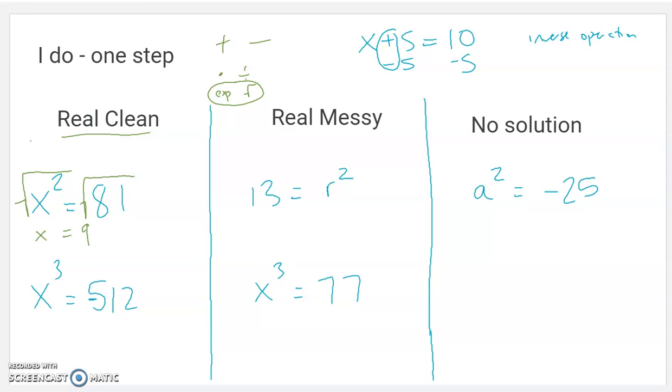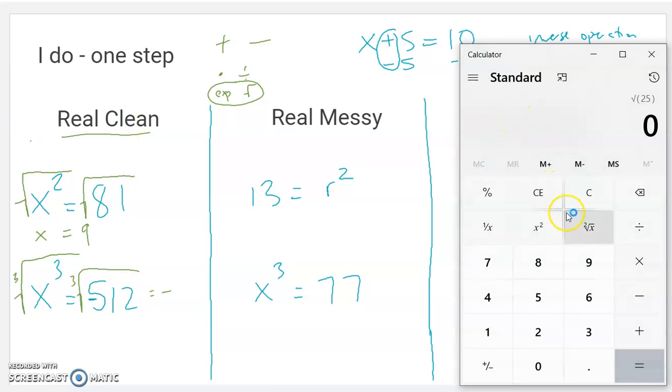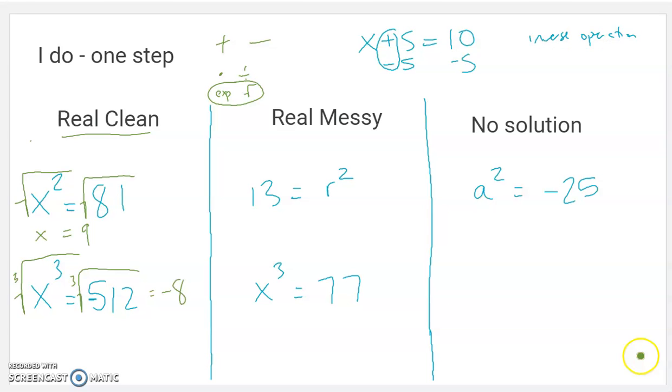X to the third power equals negative 512. So I look here, I say, what is happening to my variable? It's being raised to the third power. The inverse operation of that is taking the cube root. Third power, cube root, those are inverse operations, so I do that on both sides. And I get that. 512 is a perfect cube. It's going to have a negative answer. Which one is that? 5, 6, 7. Let me see if that's 7 to the third power. Can't remember. 7 times 7 times 7. No. How about 8 times 8 times 8? That's it. So negative 8. The cube root is negative 8.